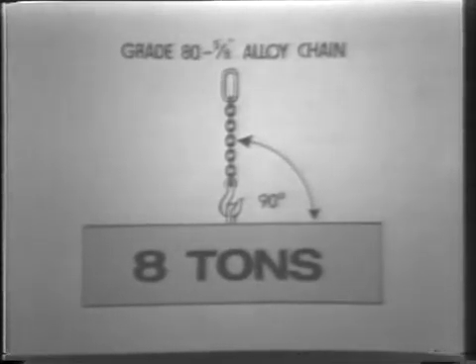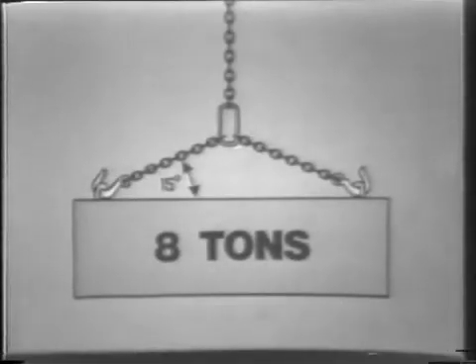When setting up an in-plant chain inspection program, the riggers should be instructed to never overload a chain. The use of chain slings of ample size pays off in longer service life and proper safety margins. Proper attention must be given to the working angle of sling branches. Here we see how the working load limit table would rate the capacity of a sling made from five-eighths alloy chain. As the working angle is reduced from 90 to 15 degrees, the working load limit or rated capacity also decreases significantly. A single strand sling may be rigged like a double branch sling, resulting in sharp angles of loading, which usually results in localized damage in the lower portion of the sling near the load.